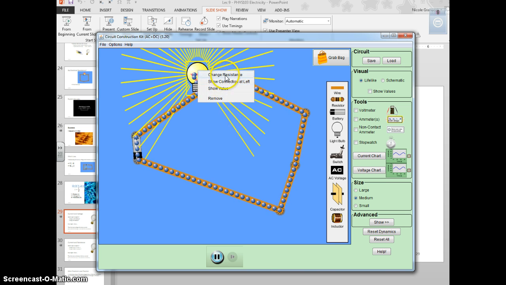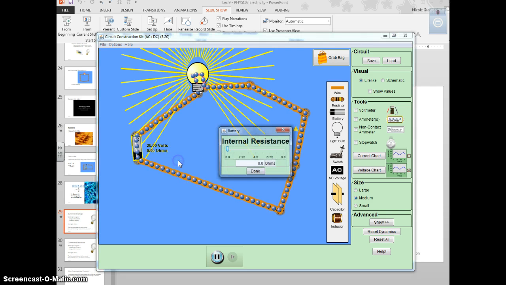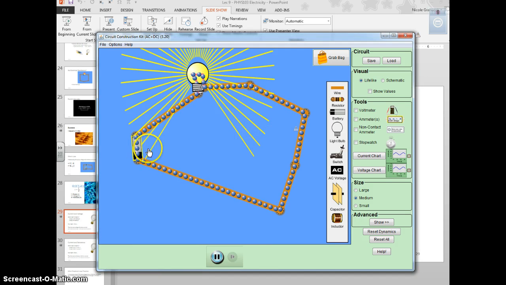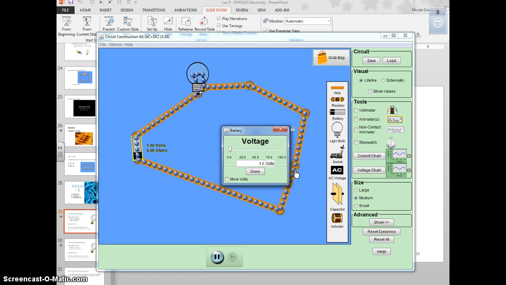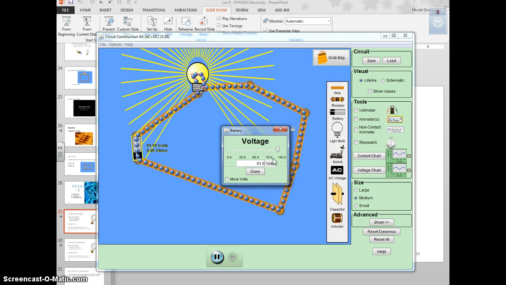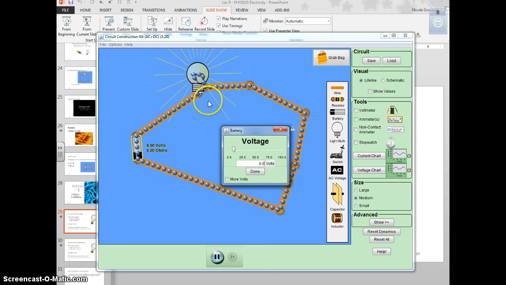So let's do, we're looking at the battery, right? So if I make the battery 1.5 volts, you can see it's moving, not much, but moving, very slow, versus a 9 volt. Oops, 91. Let's try 9. There we go. Regardless, more voltage means more current.